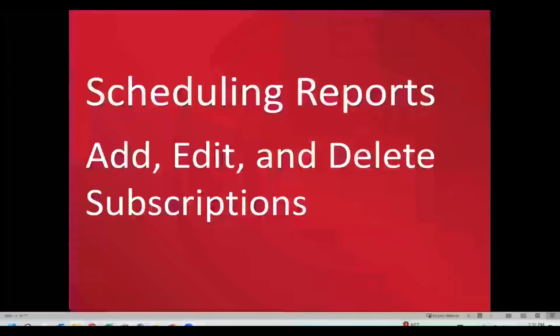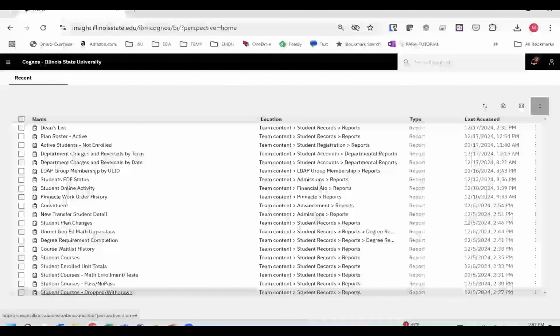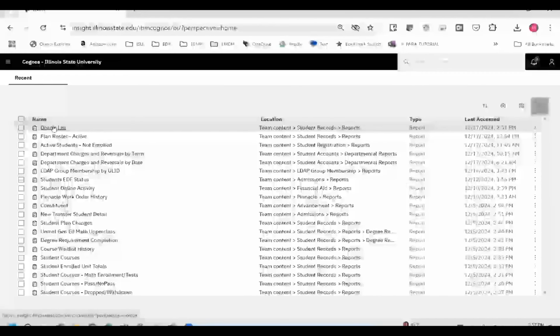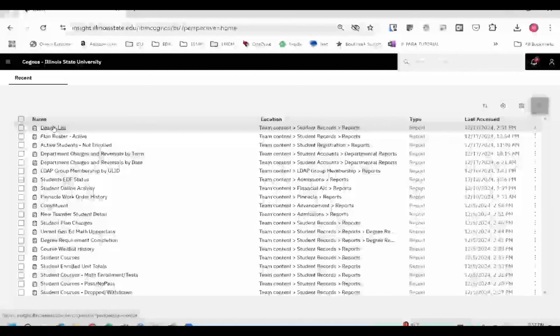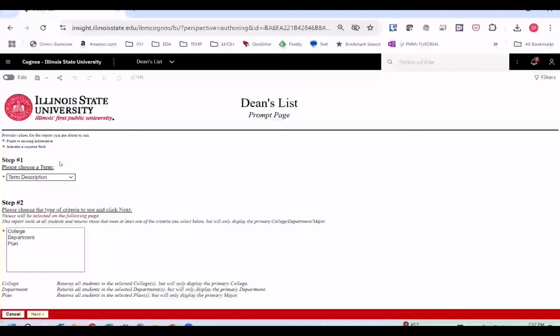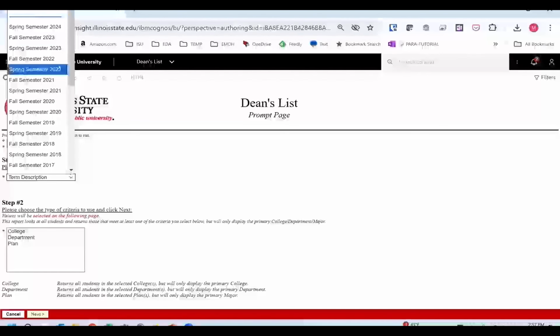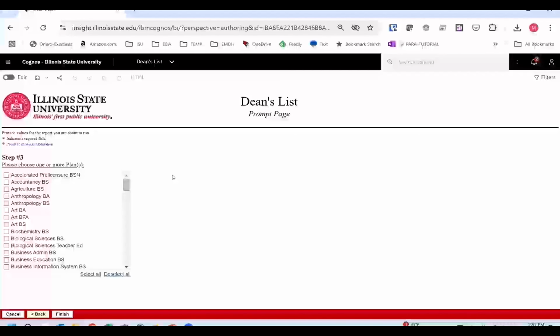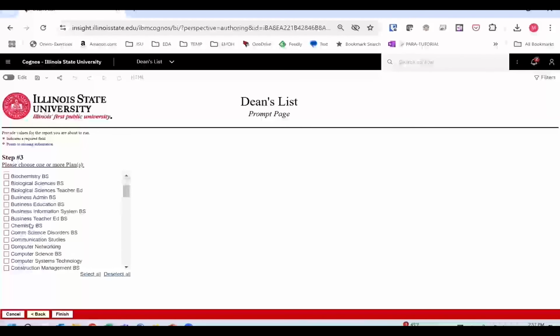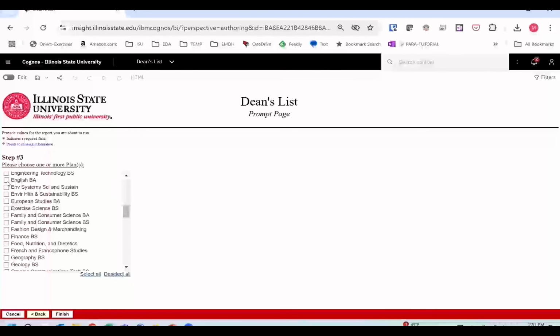Let's show you how. Go ahead and open Cognos and determine what report you want to have for your subscription. Go ahead and run that report in HTML format. Whatever prompts you select here when you're running the reports will be the filters that will be used when the schedule is being run.